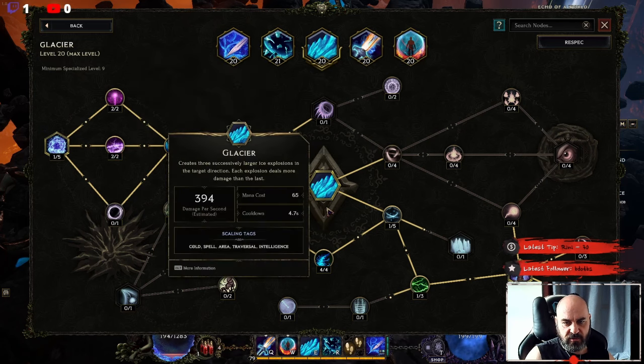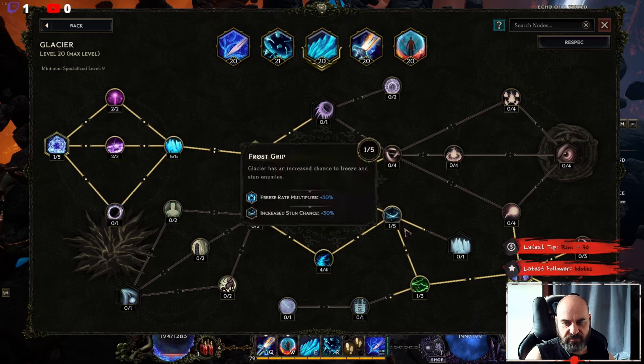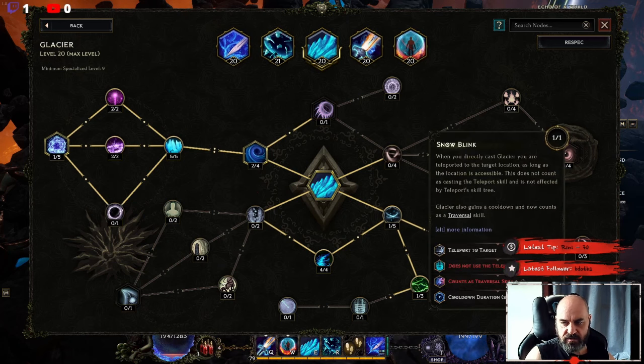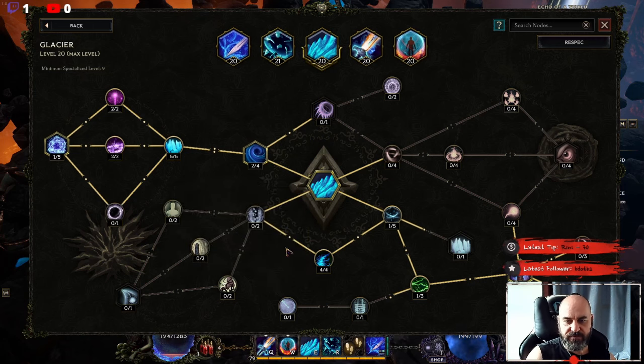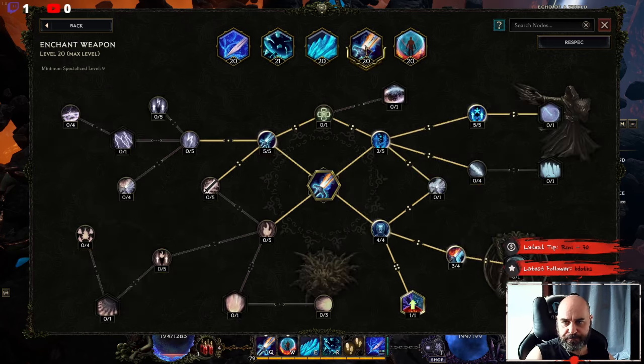This just allows us to do more freezing, and then we dive in with Glacier via the traversal skill conversion right over here. And we pick up 600% freeze rate multiplier for Glacier, so that again, more freezes. So it's safer when we dive into a group of enemies.